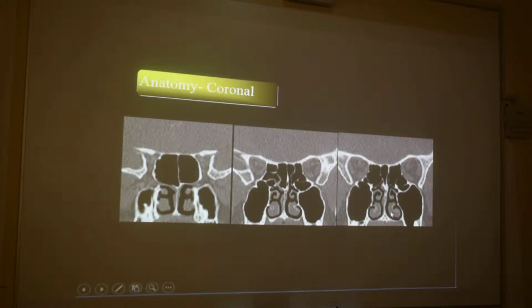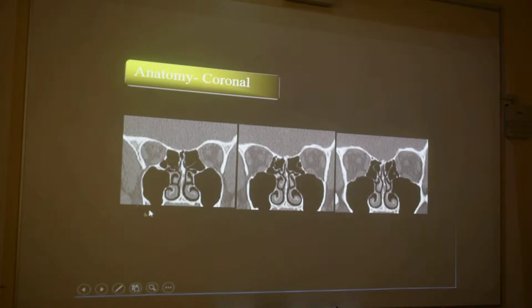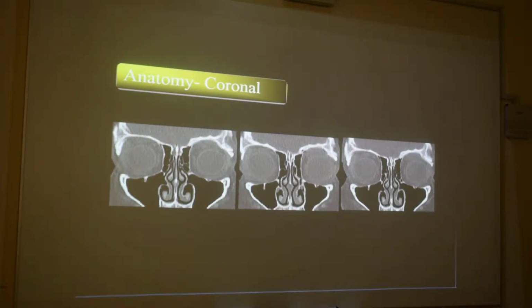What are these structures? Concha. Turbinates, excellent. You have these inferior turbinates and the middle turbinates. Okay? And this is the nasal septum in between. These are again the orbits. You can see the optic nerve and the recti muscles, superior, medial, lateral and inferior. Clear on this? So we are just going more anteriorly.